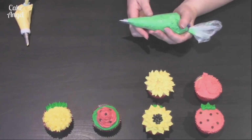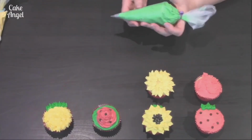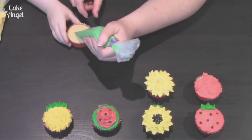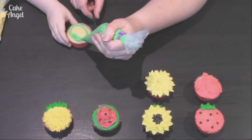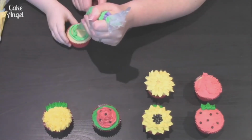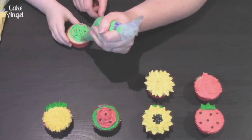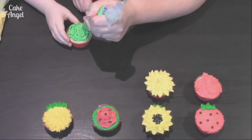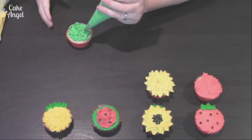Okay, you want to hold the cupcake for me? Sure. Okay, that's it. Okay, so we're just going to squeeze some icing out. And this is going to be smoothed as the base for the watermelon. Same as the strawberry. Exactly. Let's put some extra on it this time.